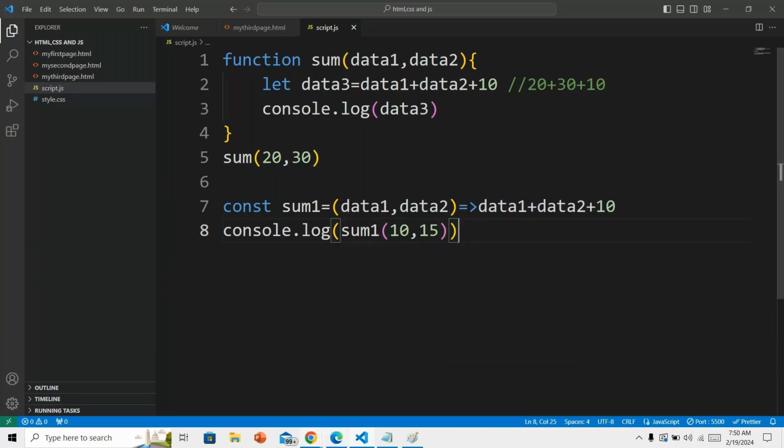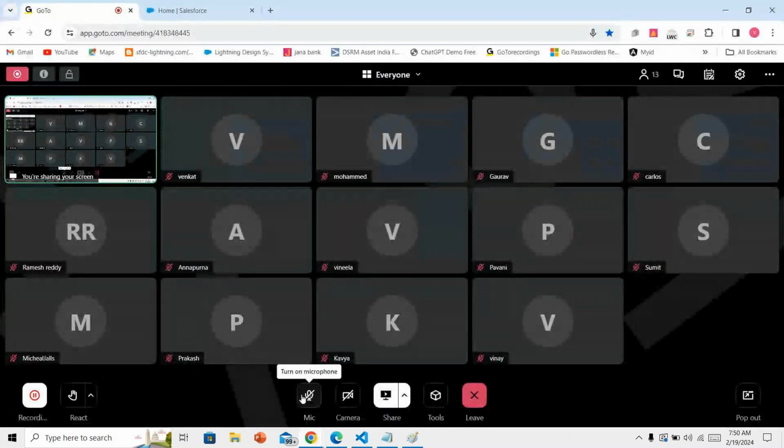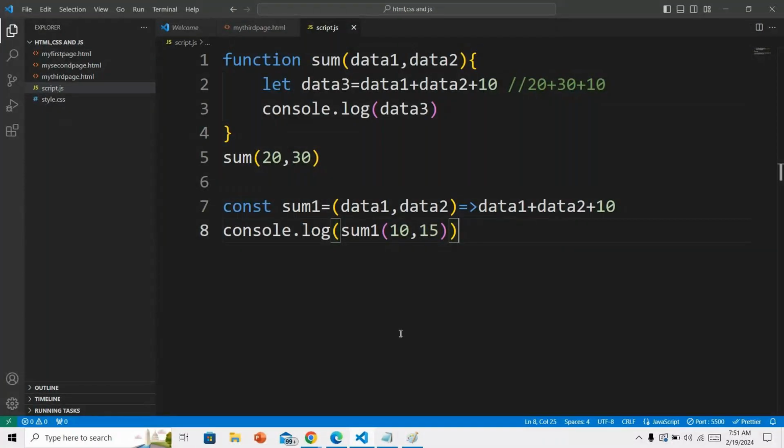Okay, this is the thing. We are passing the parameters, and it is the same output.